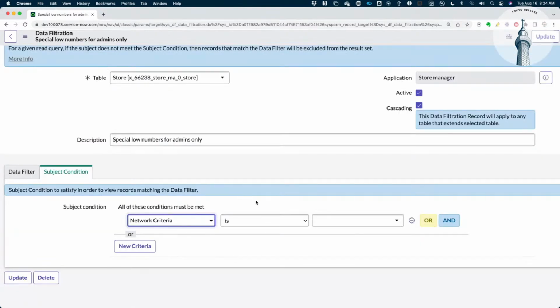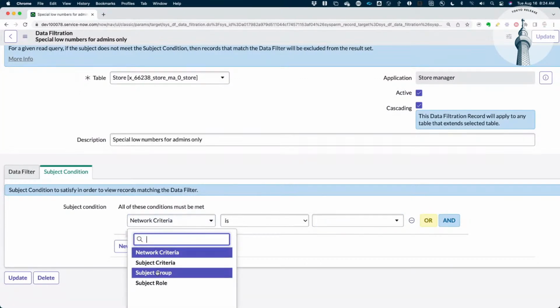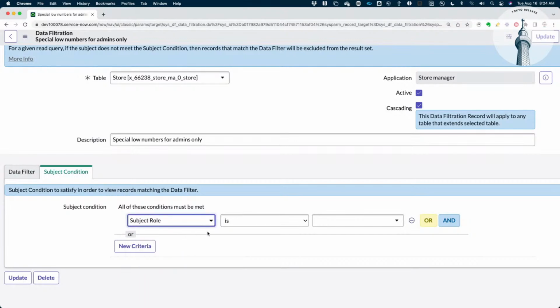Could be something I've built, or could be, no, that has to be something I built in that network criteria list, or group, or role, or subject criteria. Subject criteria, subject group, and subject role apply to what I am. I am the subject in this. So let's make it easy and say subject role is admin. Easy enough.